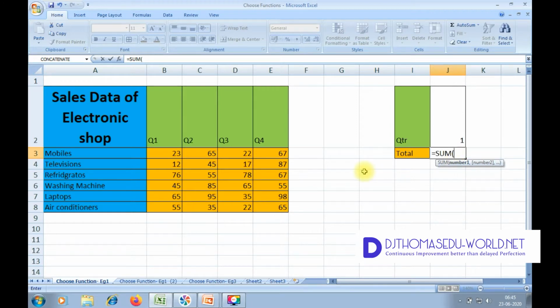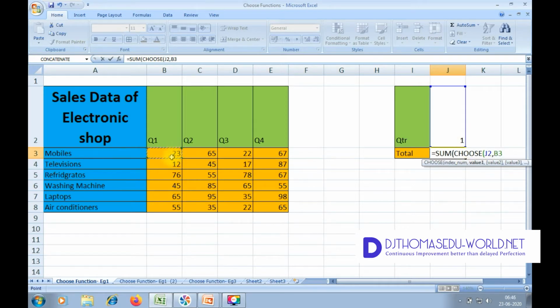Equals SUM, and I will enter CHOOSE. Now the index number will be my active cell J2, where I need to change the values. Second, comma, it asks for the values.